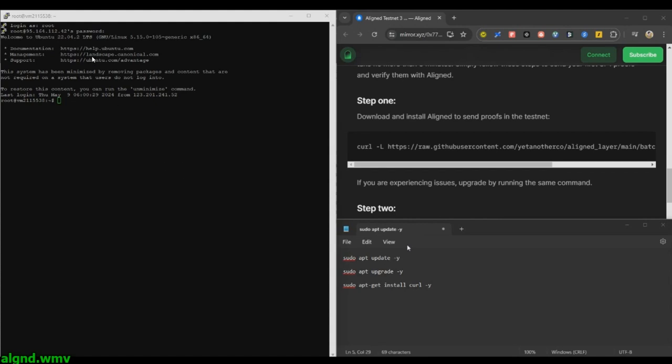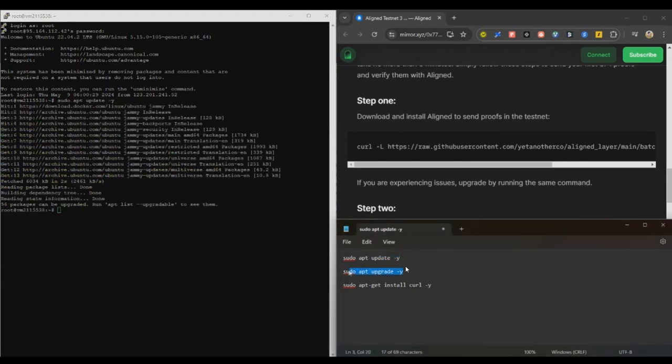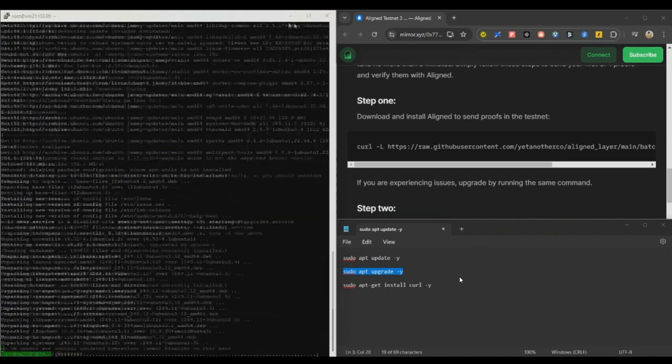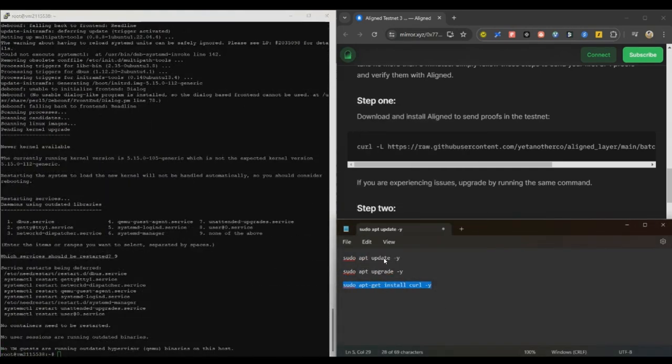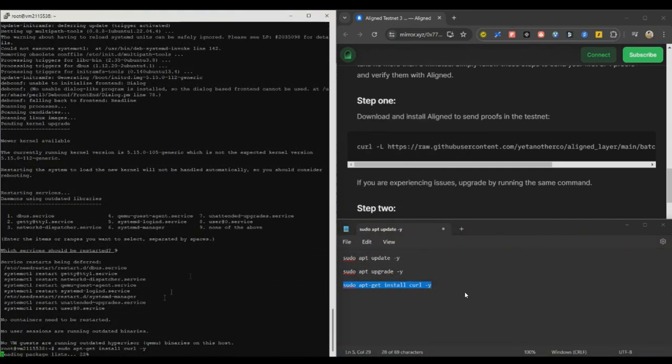Now you connect to your VPS via PuTTY software, and you need to run these 3 update commands if it is a new VPS, so that all the updates will be there in the VPS. Just copy the first command, paste it, second command copy and paste it, and third command also copy and paste it. These 3 update commands will be in the description below. Just copy and paste one by one.